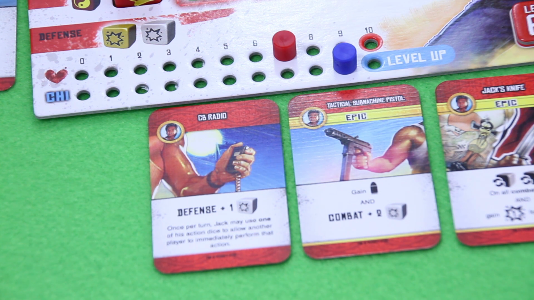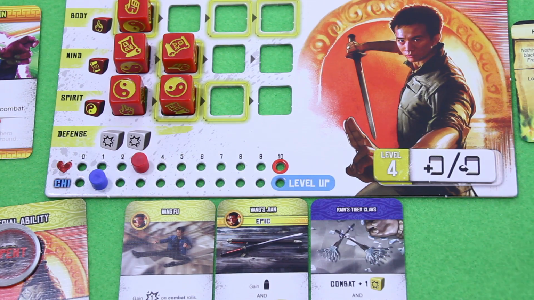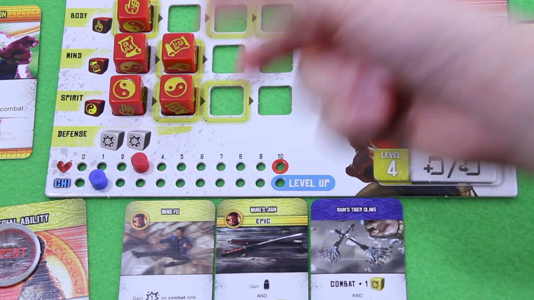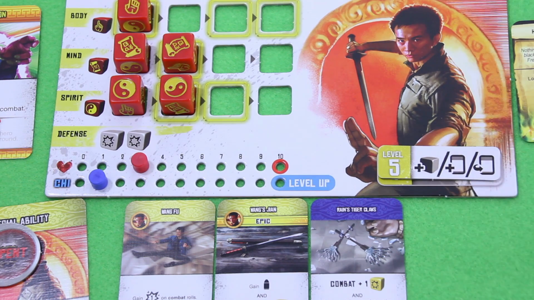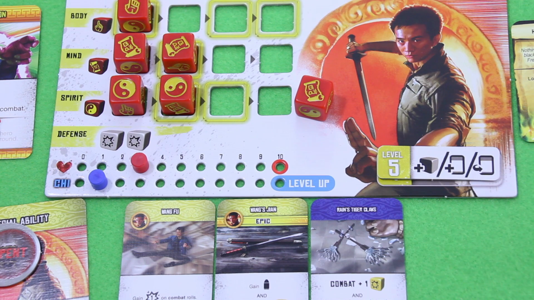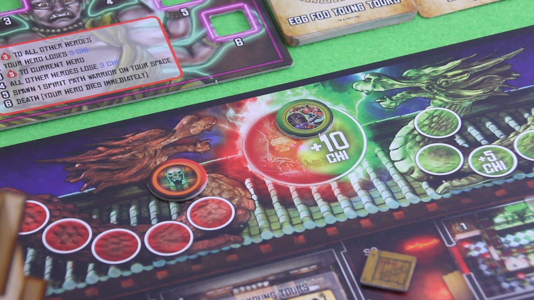That's really, really great. But of course, we must not forget Wang Chi. He also gains 10 chi, so he levels up entirely. So he goes to level 5, and level 5 gives him yet another die. And of course, we will totally go for that die. Unfortunately, his turn is already over. And that's pretty much the end of Act 1. So we were successful. Awesome job.